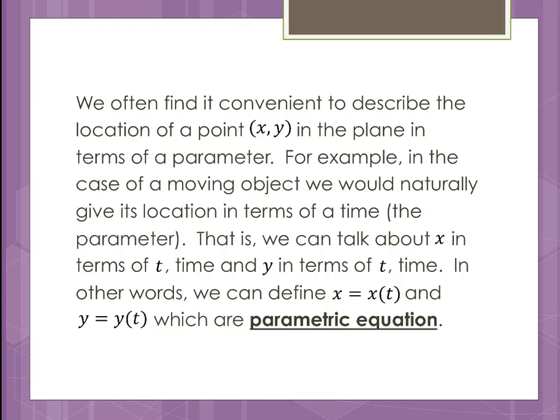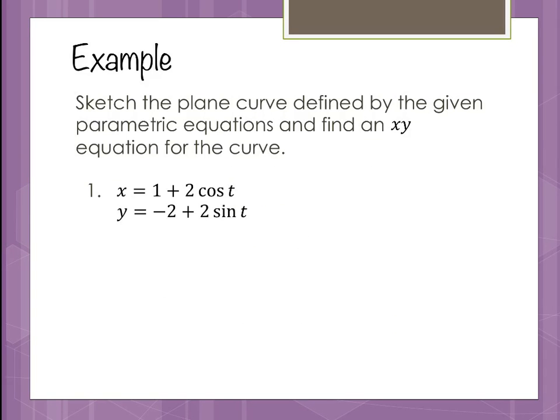So we can talk about x and y in terms of t, the time, and we can define two equations, x of t and y of t, which are parametric equations. So we're going to be working with a system of two equations, and seeing how those interact with each other to actually give us one graph, not two. And I hope you have your calculators with you today because we are going to talk about that in a little bit. That's our second example. Let me show you the first example, and then we'll talk about how it plays into being able to use your calculator to help you with the second one.